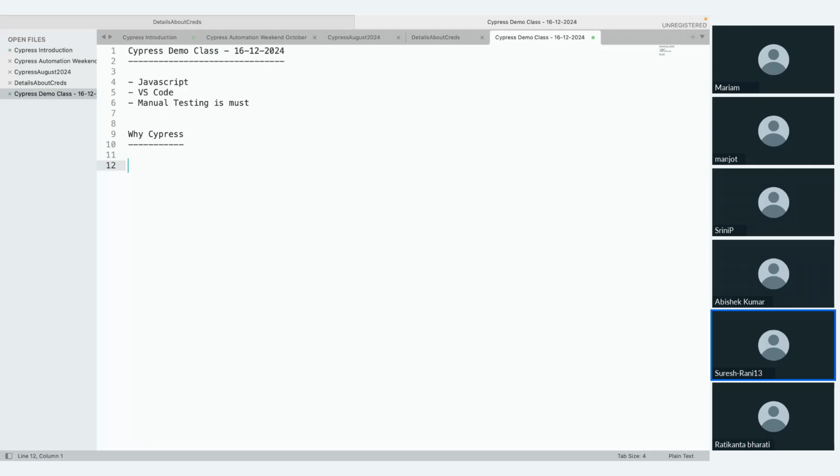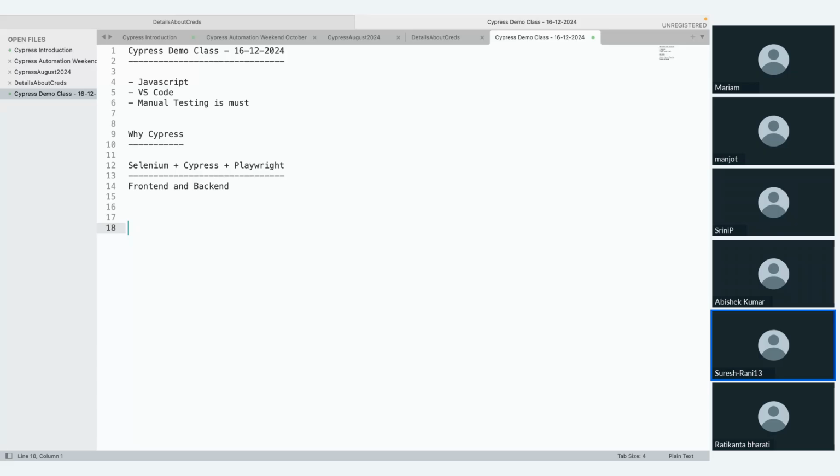When I say paid tools, we have Katalon, LambdaTest, and other paid tools. But our major focus is Selenium, Cypress, and Playwright. These are the major players right now in the automation world, for both front end as well as back end testing.